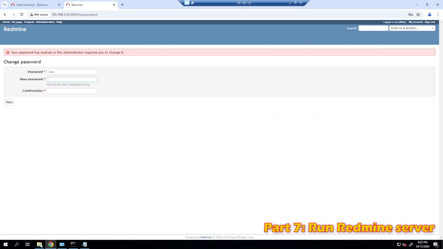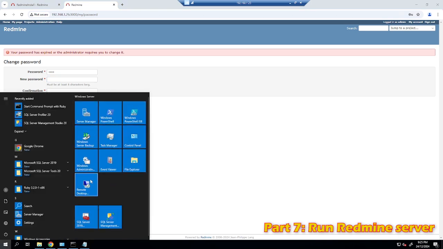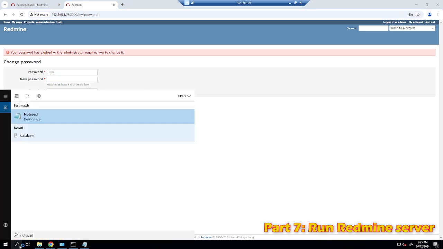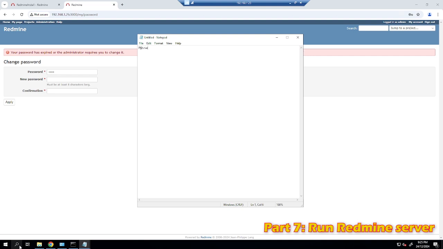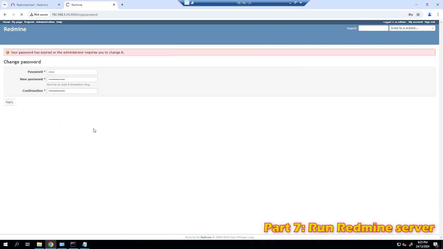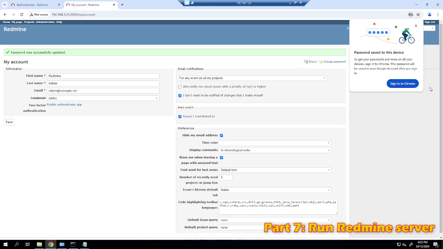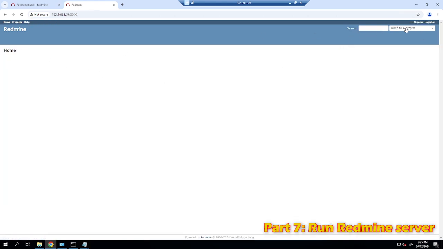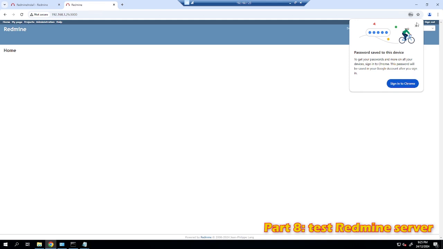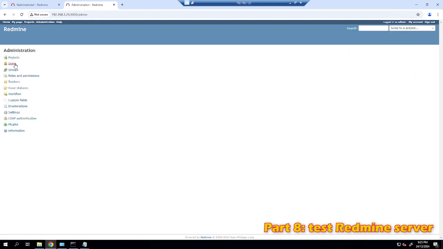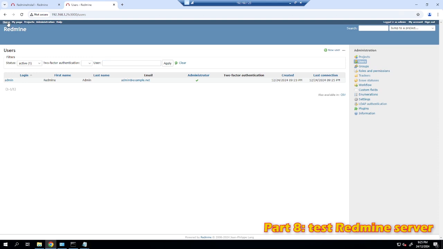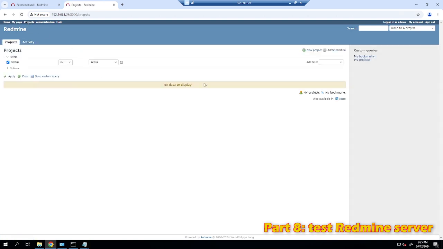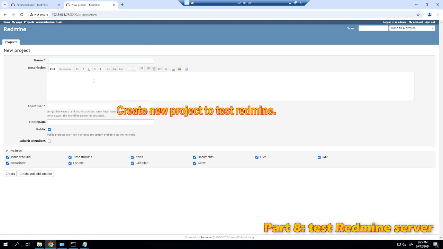In the first login, you will need to change the password. We can now create a test project.